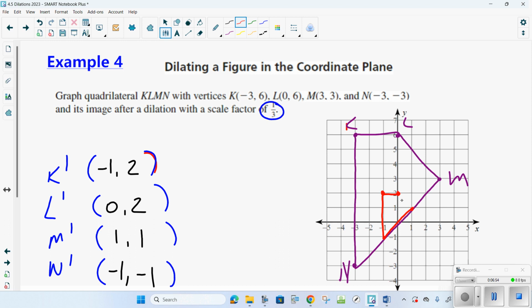So you'll notice this figure looks exactly the same. It's just 1/3 the size. By the way, we haven't talked about this yet, but all the angle measures of two figures would actually be the same. You're not changing the angles, you are merely changing the size of the figure. That's called a dilation.